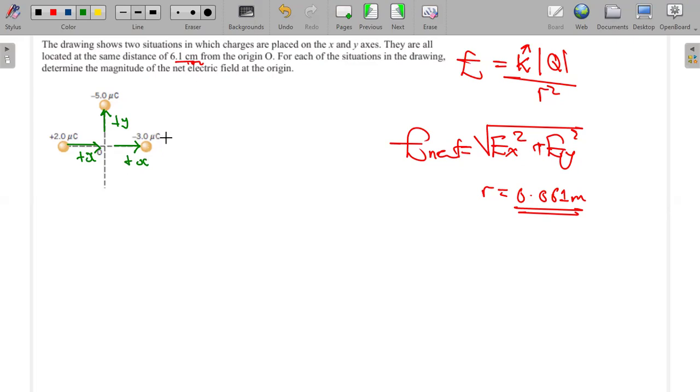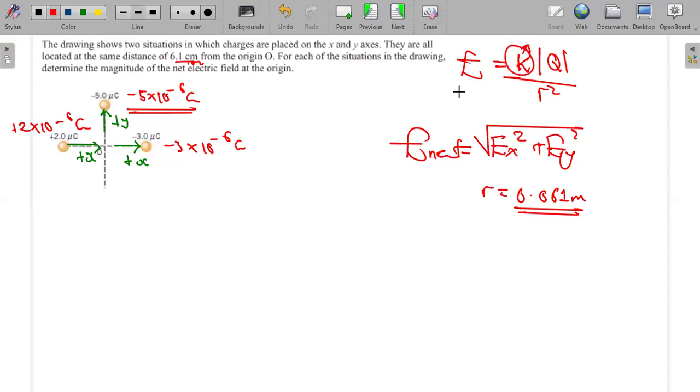What's the relationship, or the conversion factor, between a microcoulomb and a coulomb? Yeah, so I'm sure we remember, micro means we multiply by an exponent of 10 to the power minus 6. So this is going to be equal to -5 times 10 to the power minus 6 coulombs. Then this one will be -3 times 10 to the power minus 6 coulombs. Then that one will be positive 2 times 10 to the power minus 6 coulombs. And that is what we're going to use.